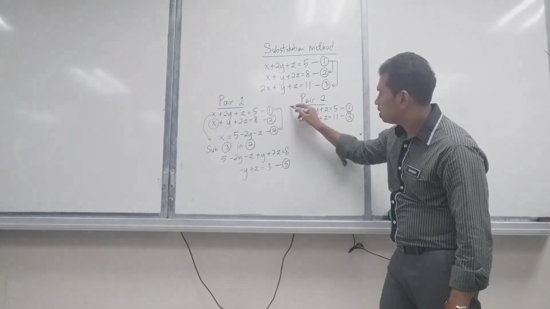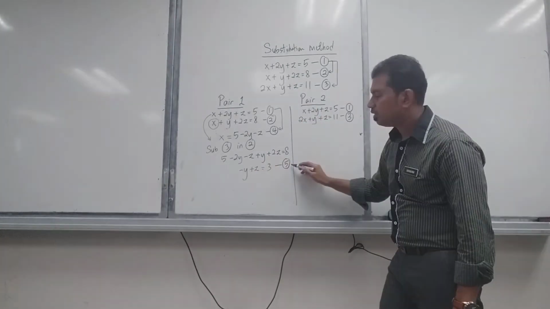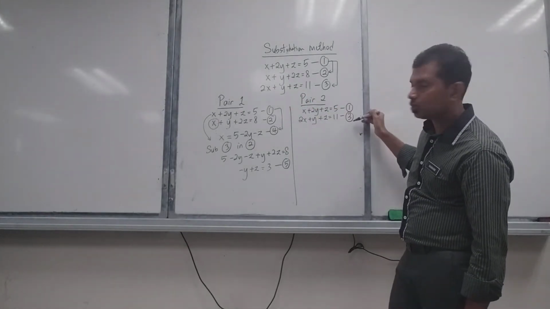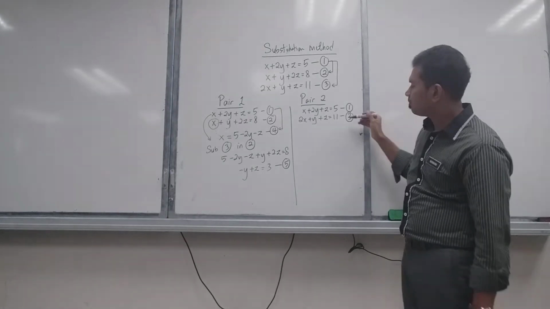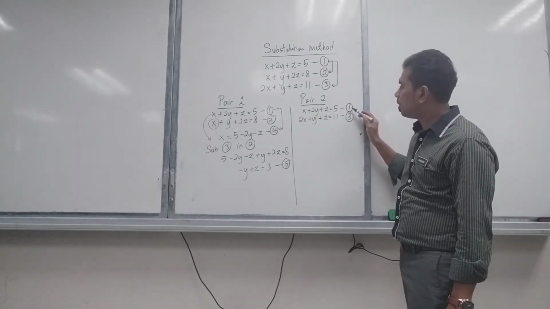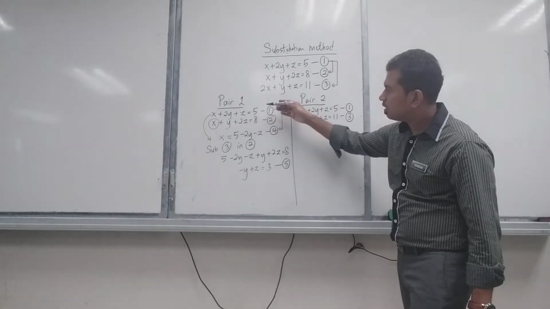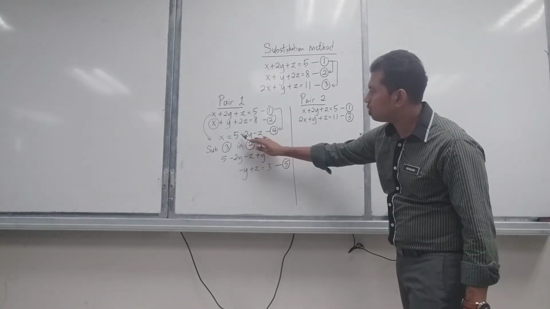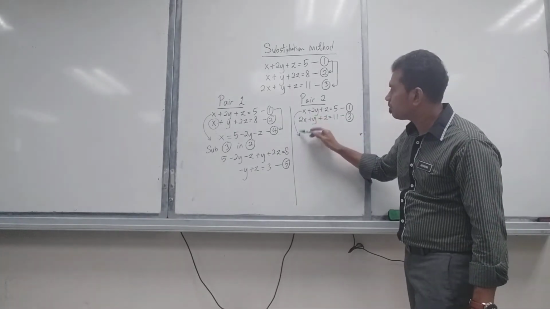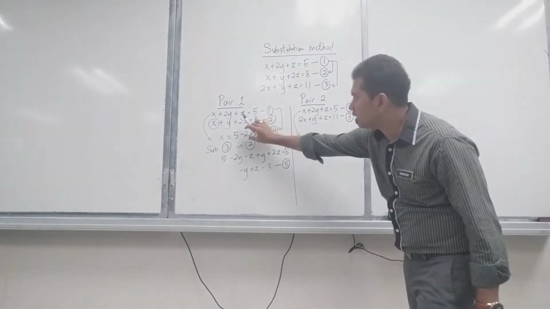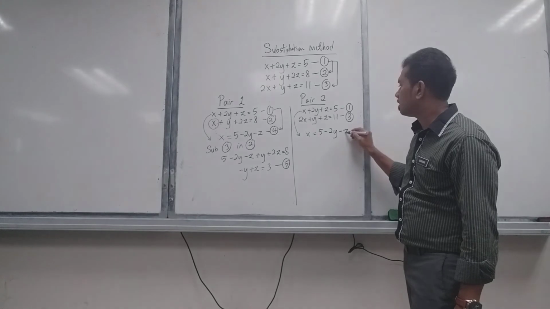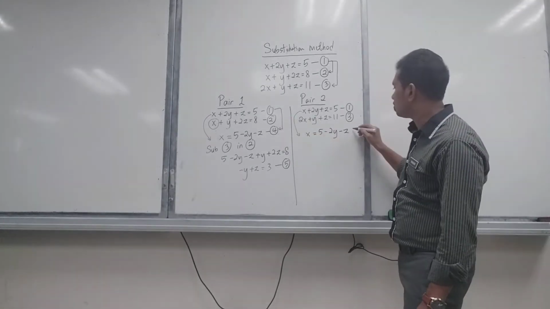Okay, next. This one we got when we solved the first equation and second equation. Now we're going to solve the first equation and third equation. The arrangement is still the same, because this one's the first equation, this one's the first equation. What we did for the first equation, we already modified. So we get x equals 5 minus 2y minus z, which is 4. You don't need to do it one more time. You just take this one and write x equals 5 minus 2y minus z, so it still remains as the fourth equation.